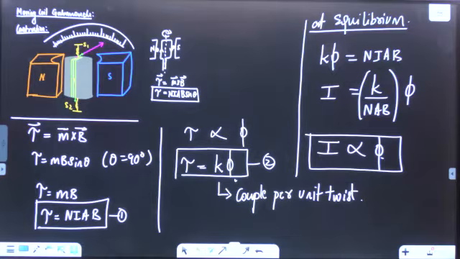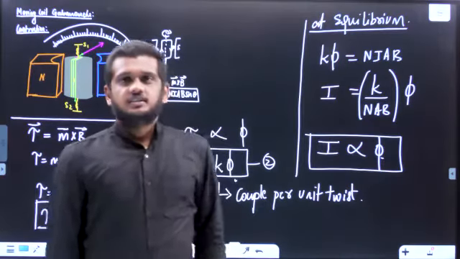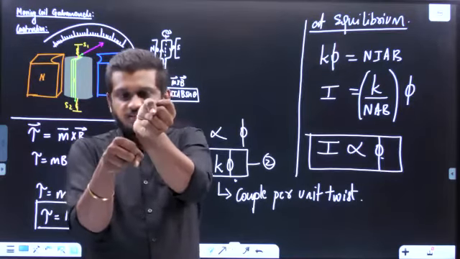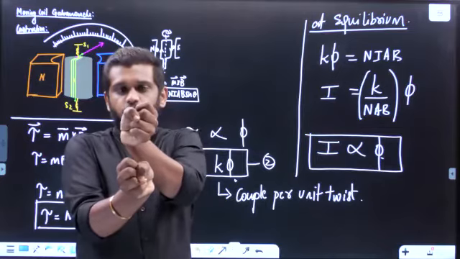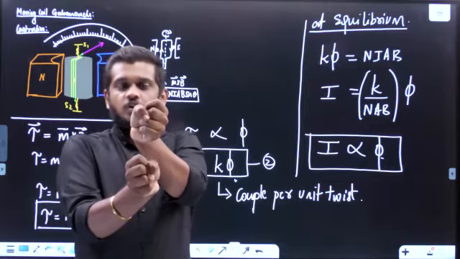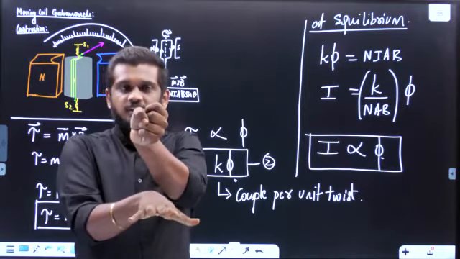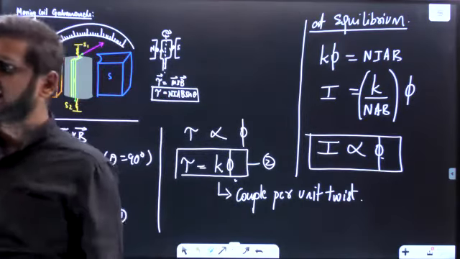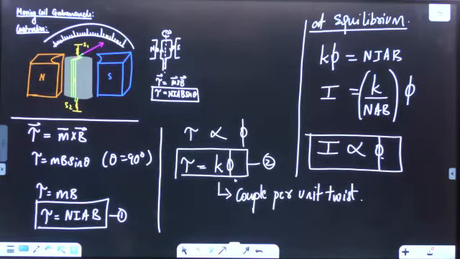Sir, when the restoring torque is cancelled out, the needle won't return to its original position when current stops. See, when it is at rest, there is a backward pulling force and there will be a forward pulling force also. So it will neither move back nor move front. When current stops, the forward pulling force becomes zero, but the backward pulling force will still be there, which will make the needle come back. Cancel does not mean it vanishes. It will be there, but its effect is cancelled by the other.